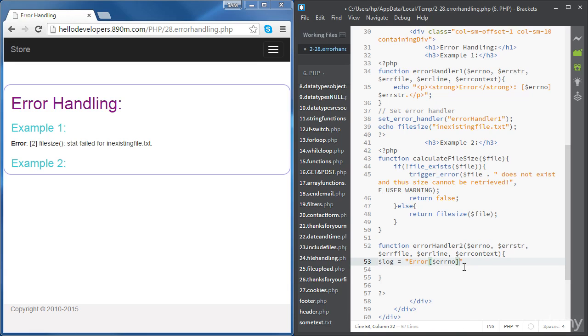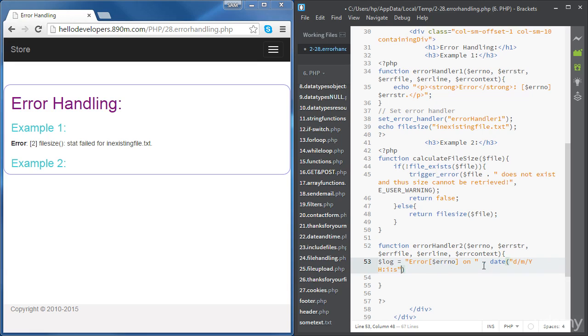Let's add the date using the date function, and let's go for a format with the day/month/year, and then the hour, minutes, and seconds.